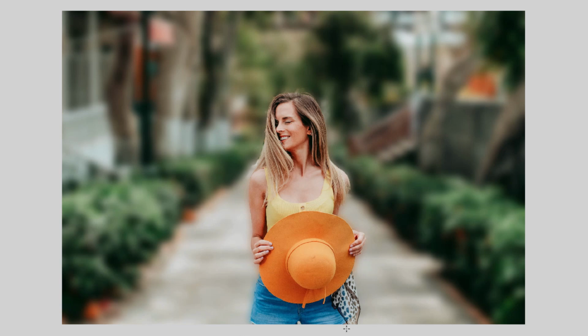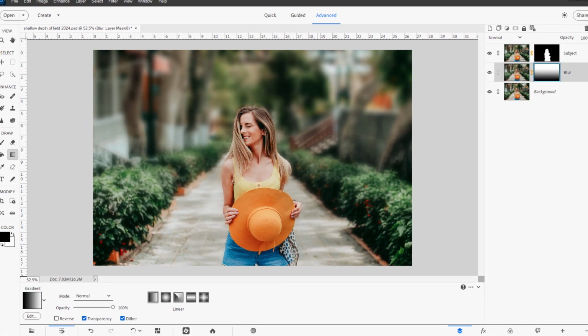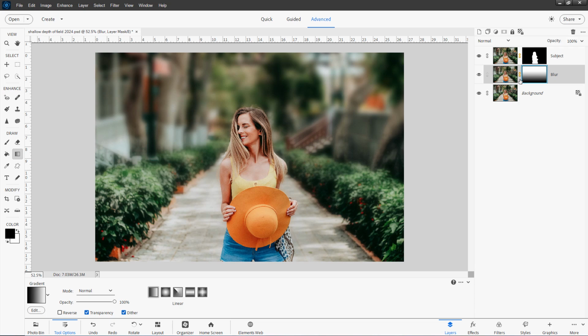It doesn't matter where you are on the bottom on this one. You want to see that cursor just outside. Hold the shift key down. This will make it draw a perfectly vertical straight line. So shift key down, pull straight up and pull it up about 2/3 of the way. It's about where her head is, and let go. And there we go. What that does is it hides the bottom of this blur layer and shows the original focus layer in behind. And then that gradient allows it to just kind of blend in with that background layer. And it's that easy to do.